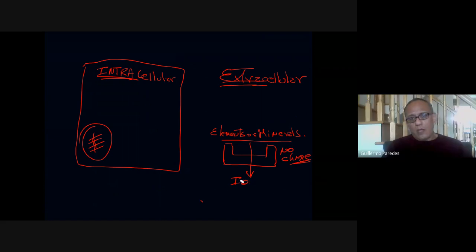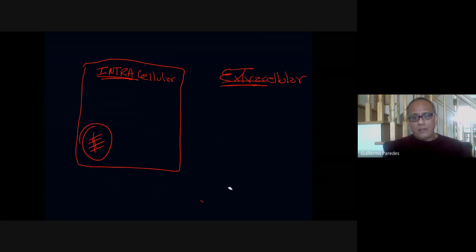Now, I'm saying that because this is an important concept. These electrolytes are located in different proportions. Number one, in the extracellular, we have a cation that is sodium, and we have chloride, which is an anion. For the exam, you need to remember sodium is plus. You cannot just write sodium like this, you need to write it complete, positive. Because the exam comes like that: they are going to give you the symbol and the charge.